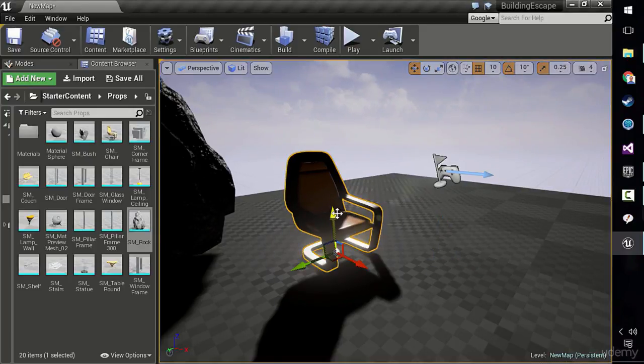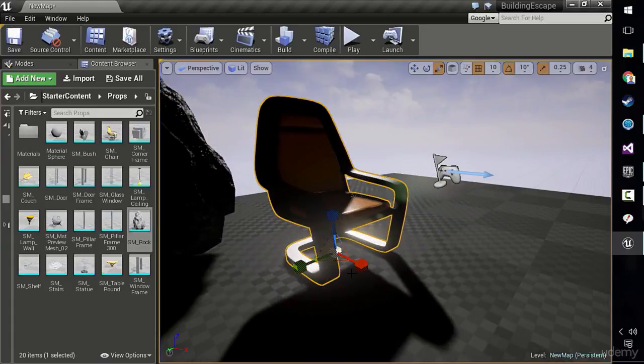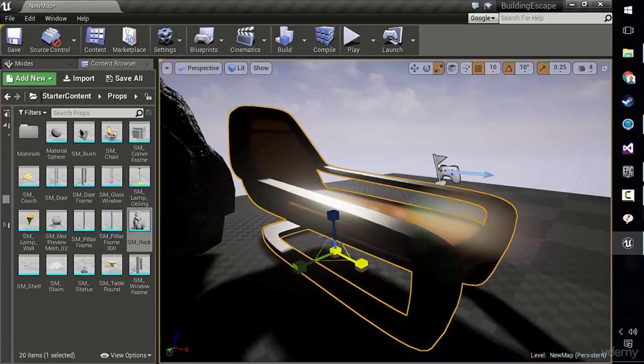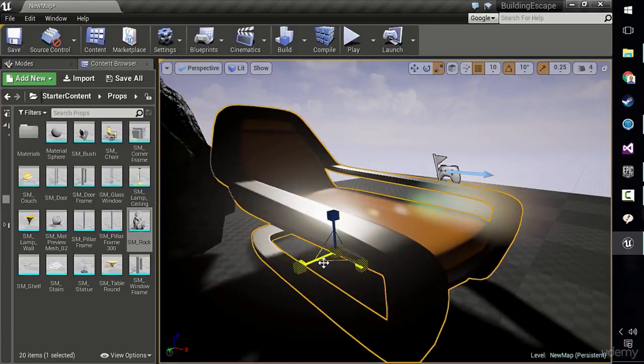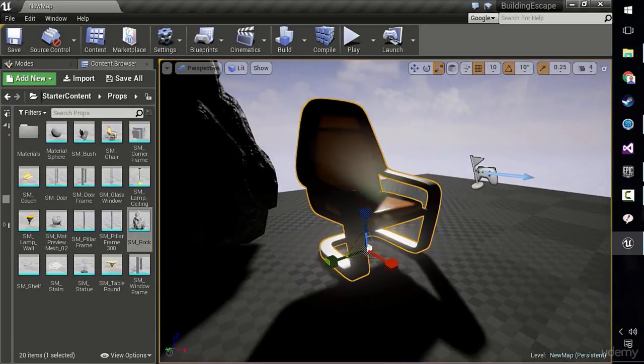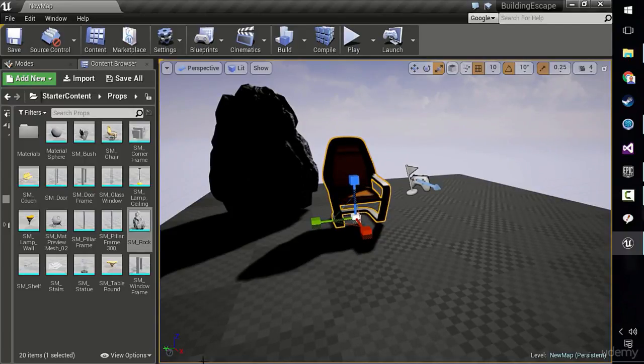Now you can switch between these tools with W, E and R keys. So it's worth keeping your left hand in that position. When you're scaling, you can scale on all axes by dragging the middle cube, and then you can scale on a given axis, making a very strange looking chair, by using any of these boxes there. Okay? So it's pretty consistent and simple to use actually. I quite like it. That's the way that you move things around in the editor. You have X, Y, and Z. X and Y are in the ground plane. Z is up and down.